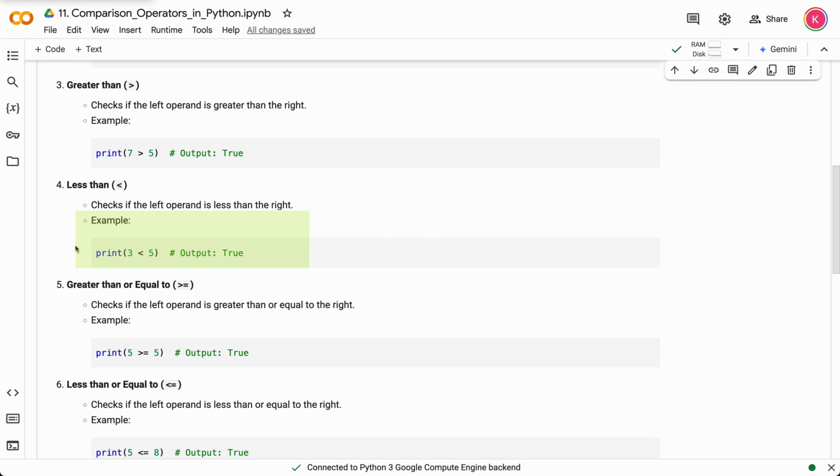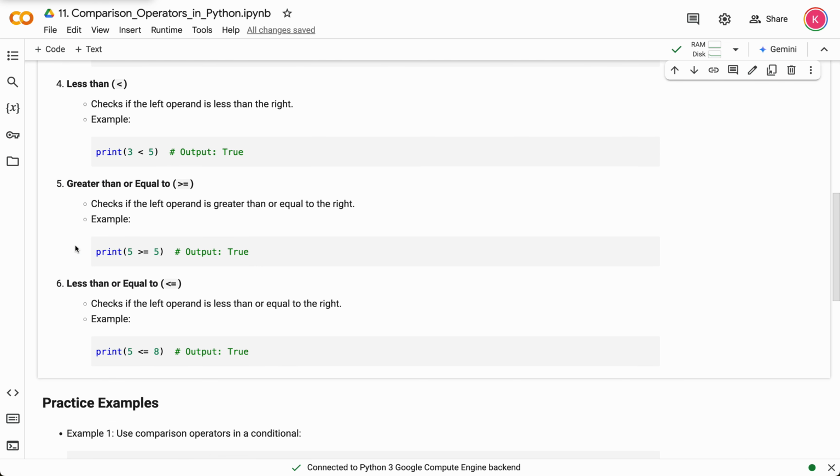The less than operator is indispensable for implementing logic where relationships, thresholds, or lower limits are involved. It allows programs to react dynamically to conditions where one value is smaller than another, making it an essential part of Python programming for tasks such as sorting, filtering, or making logical decisions.